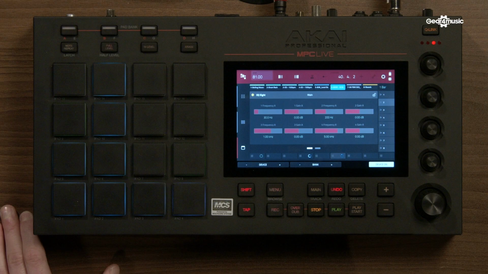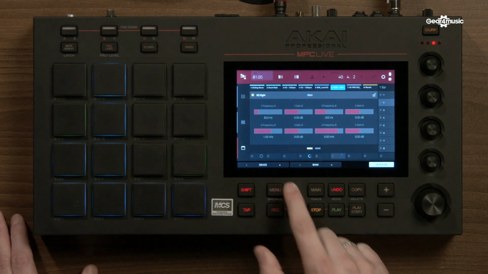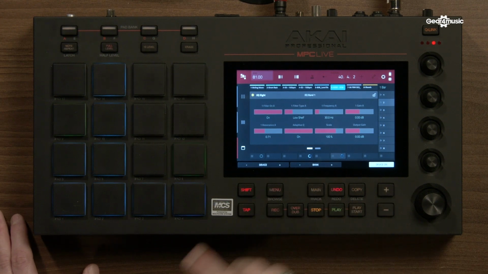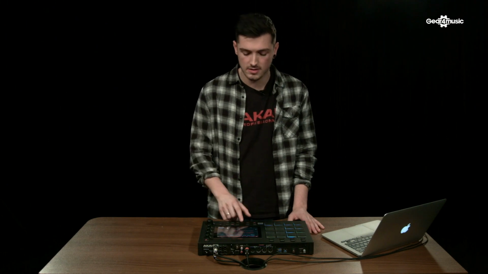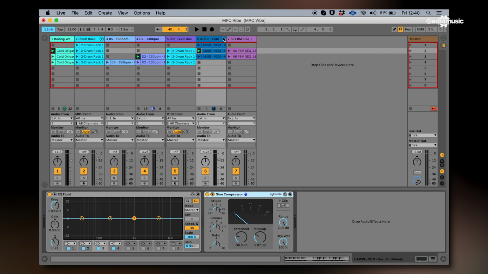If you're working with devices, the way that you operate or work through them is by selecting the bottom icon here, which is Devices. And you can see on this particular channel, I've got an EQ. And if I want to go through the banks, just tap on the buttons there, and that'll go through each parameter bank. If I want to move to the second device, which I've got in here, which is my compressor, I press Device, and that will jump over to the device.